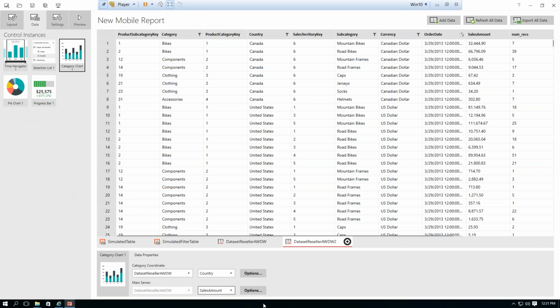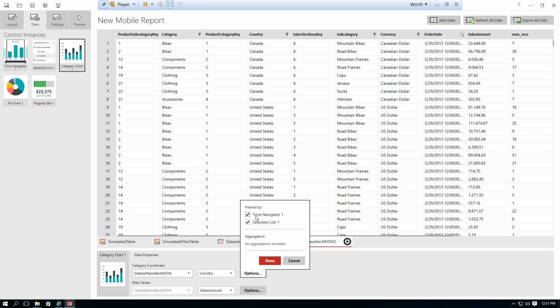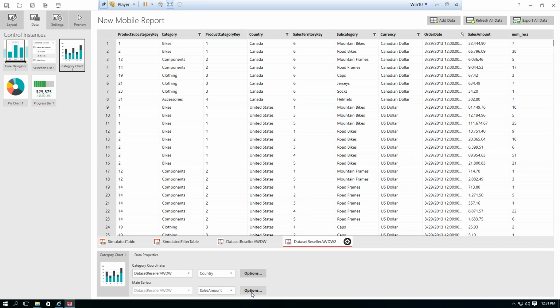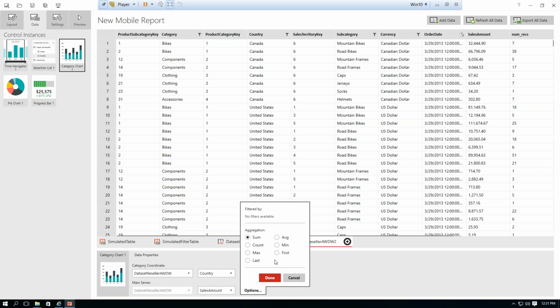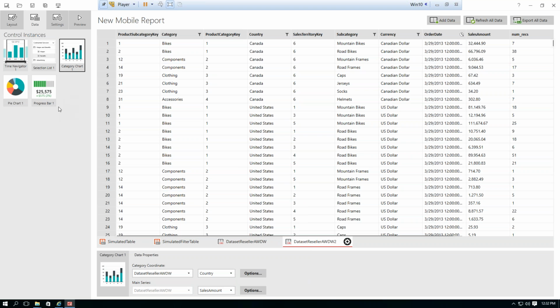And now I got these, but the nice thing about this is now I go to options. I want the filtering to happen by time and the selection. So if I choose currency of whatever, Canadian dollars, or euro, only those particular sales show up for me, right? The other thing is, I can go here. Now I can choose whether it's a sum, a count, min, max, many of these very common aggregates are here, right? So that's, again, a nice thing about this.